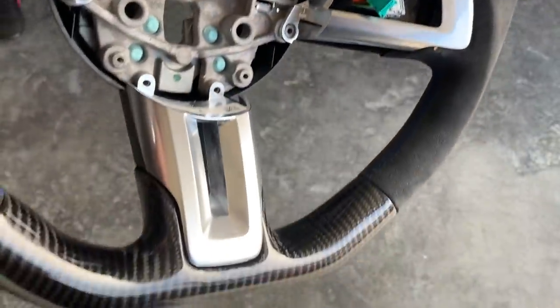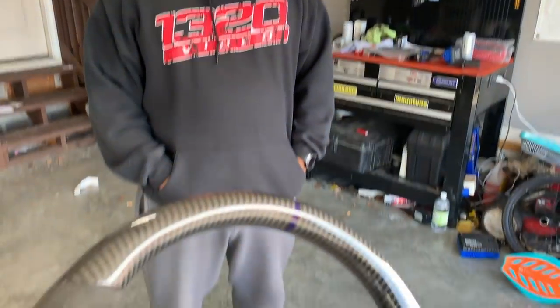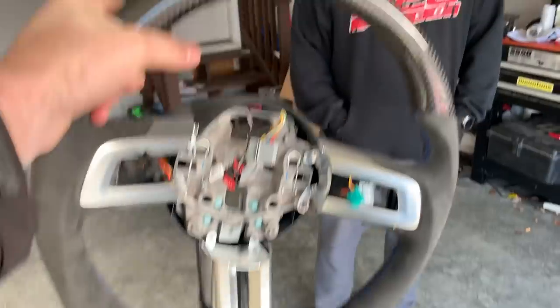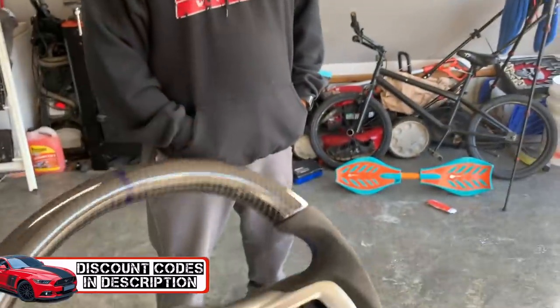Oh man, that is sharp. Who makes this? David — David at Curio Carbon makes that. Curio Carbon makes really, really good high quality carbon fiber parts and is going to make a lot more parts for the Mustang. Give him a follow on Instagram at Curio Carbon, and he's also on Facebook at Curio Carbon. How much does this cost? It's free for me. That's the best way to buy parts. I'm going to be one of the first GT350s running a bunch of his products, so I have a lot more Curio Carbon parts coming.